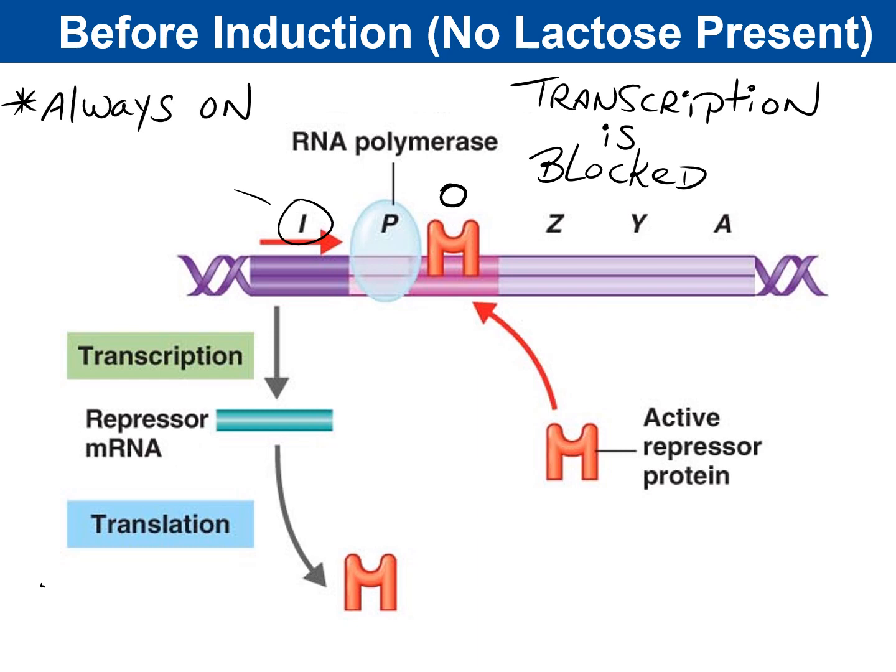And if you recall from a couple of slides ago, or the first slide, we defined the term constitutive as being always expressed for having activity. And so it's important to understand that this letter I for the regulatory gene, the inhibitor, is not under the control of the operon. Not under operon control.